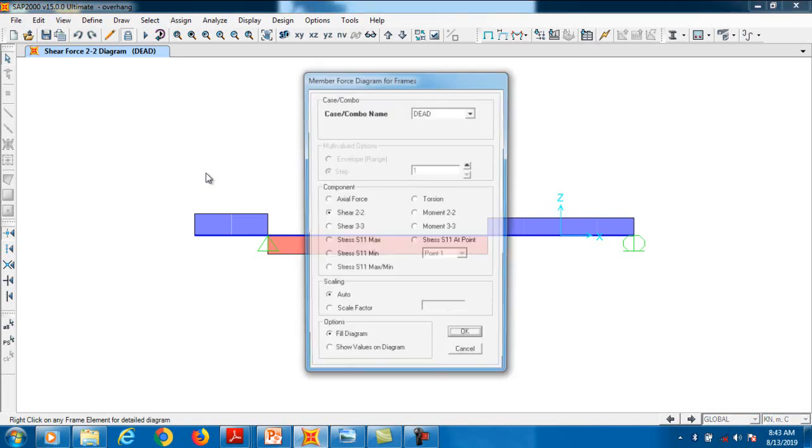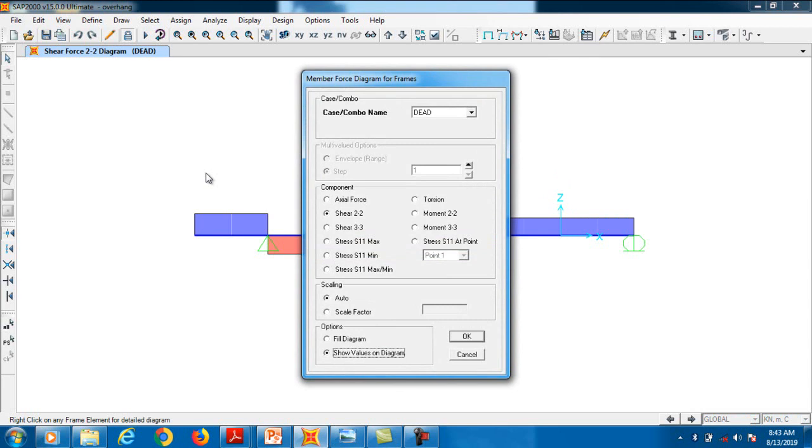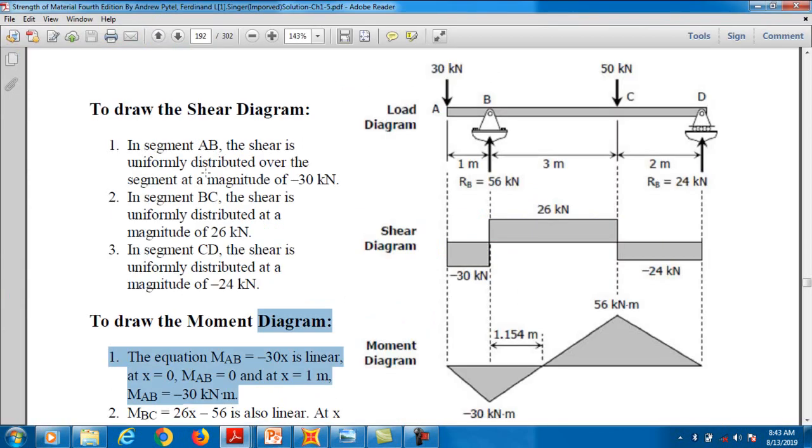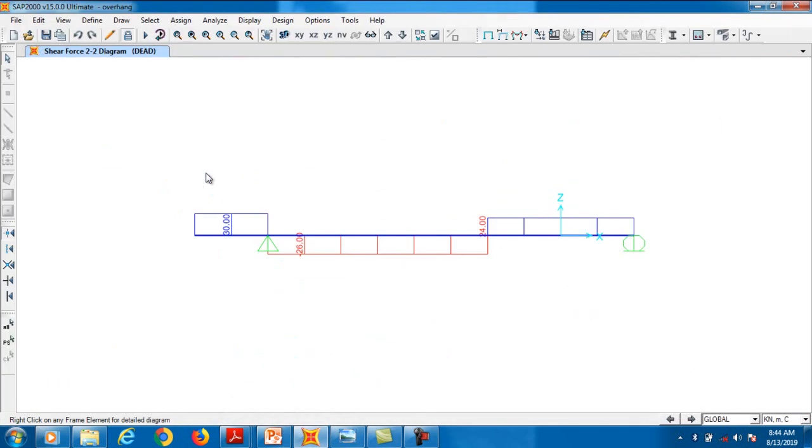If you select the show values option you will see the values, so you can see 30 kilonewton, 30 kilonewton, 26 kilonewton and 24 kilonewton, you can confirm it. So 30, 26, 24, this is clear.